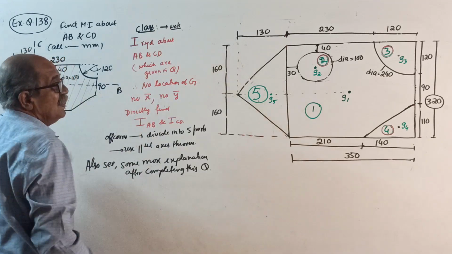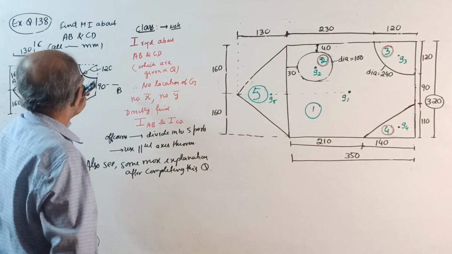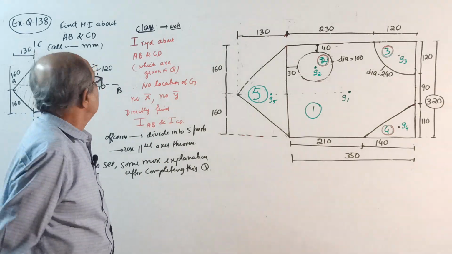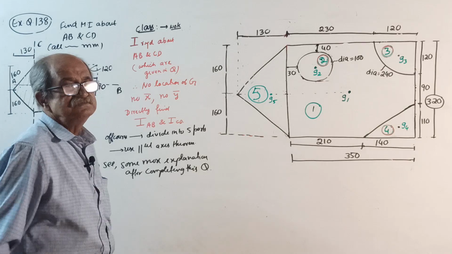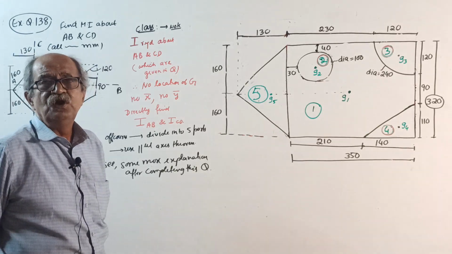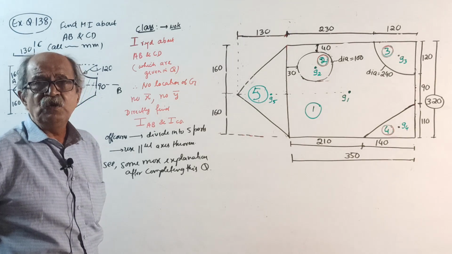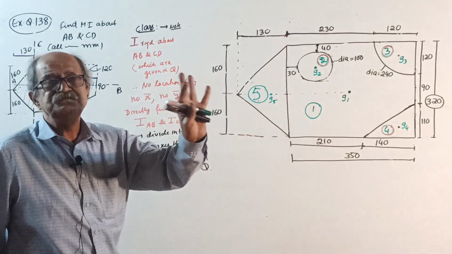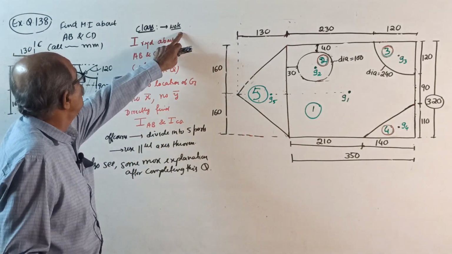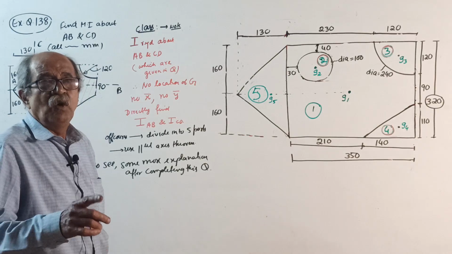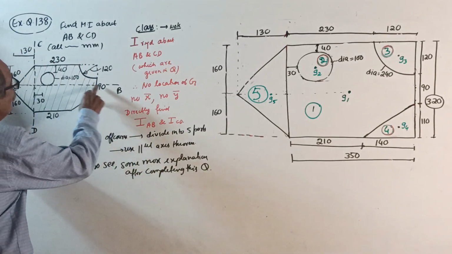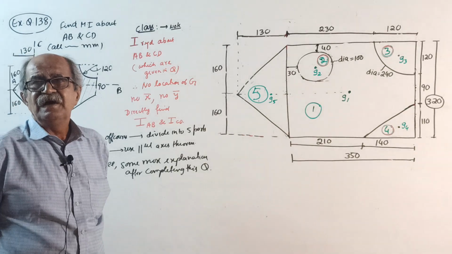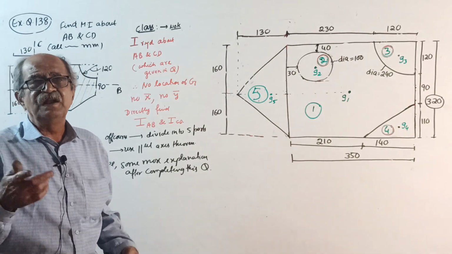The second note is, same question, same area or lamina, that last class in question number 137 we considered. But there the question was, find moment of inertia about centroidal axis, that is IXX and IYY, which we completed last time. But now, in this question, they want moment of inertia about two given axes. Two randomly given axes. Randomly means the one who is asking the question, he wants.